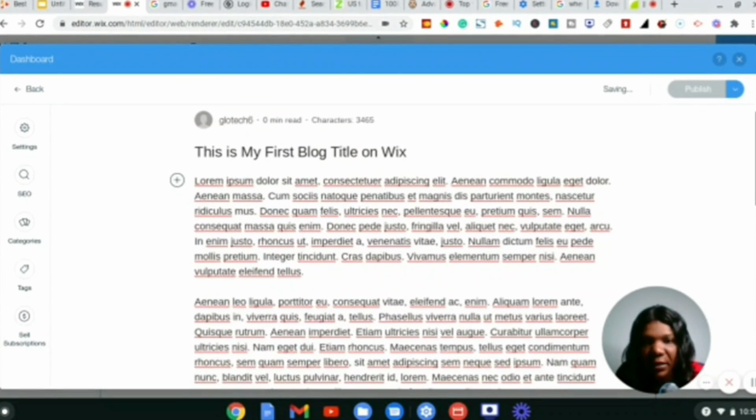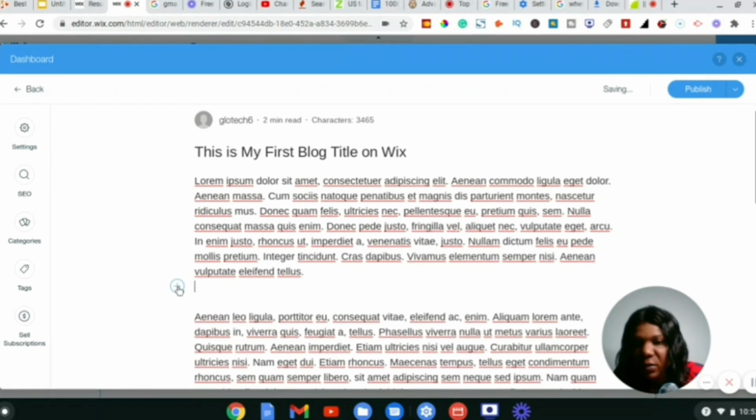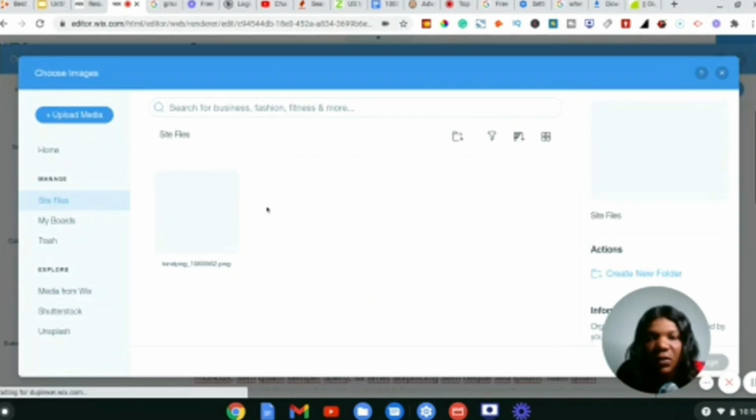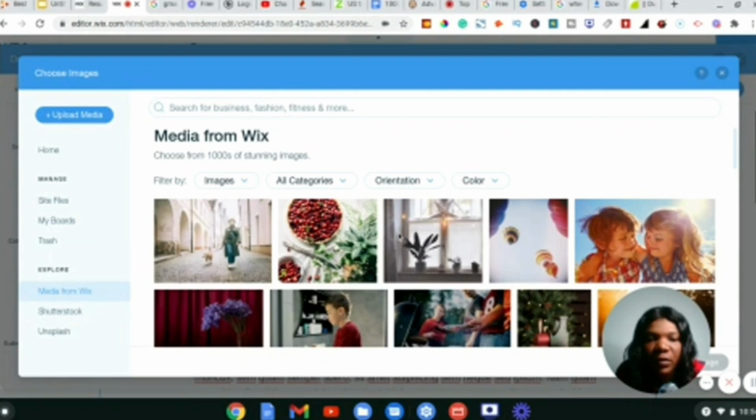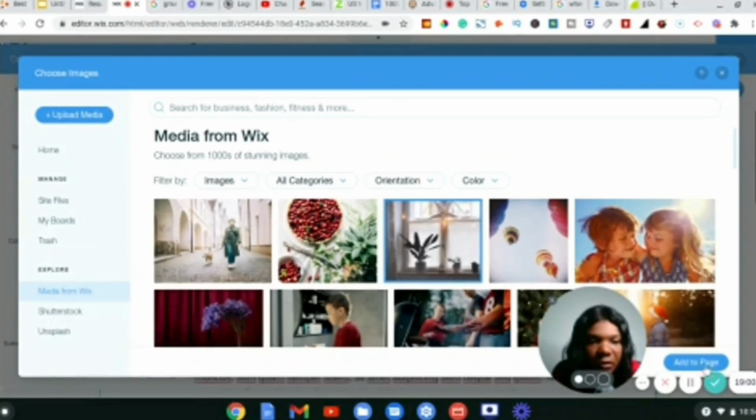So here is my article, and I might want to add images somewhere. So I'll click on this plus icon here and then click on image. So here I have the option of either uploading a media or choosing from Wix, and I'm going to head to media from Wix. So I'll take this image here by clicking on it, and I will click on add to page at the bottom right corner.